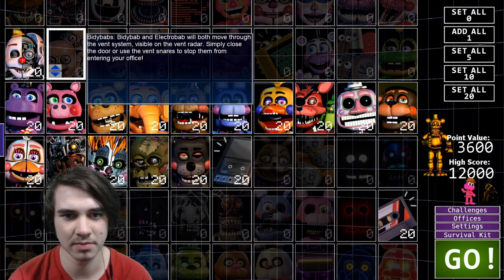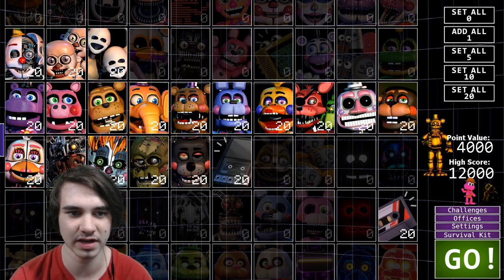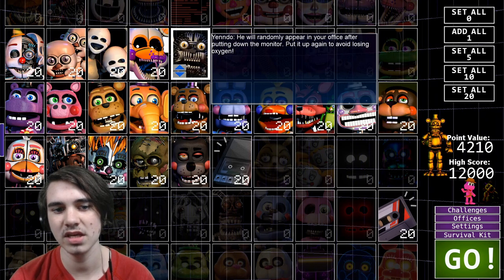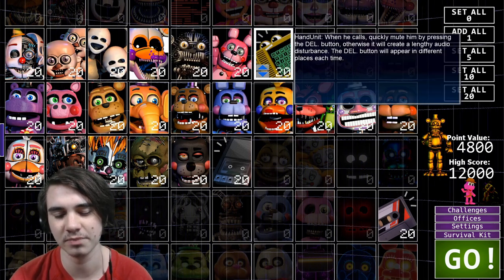Bidybab and Electrobab will both move through the vent system, visible on the vent radar. Simply close the door. Okay, so they're fine. They're kind of just entered in. All the vent guys. Nice. Yenndo. He'll probably be difficult, but I'll have to put him on too.